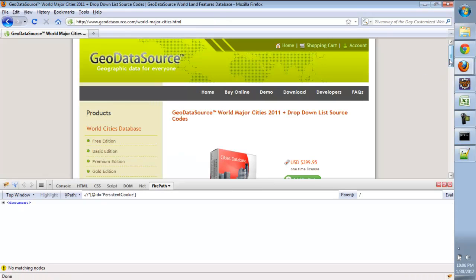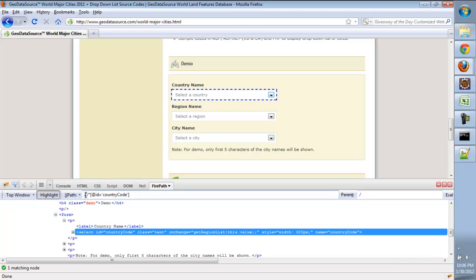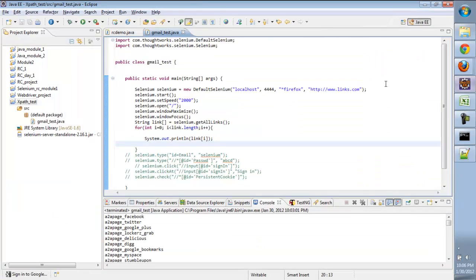And we'll find the XPath of this drop down menu. We'll copy the XPath.